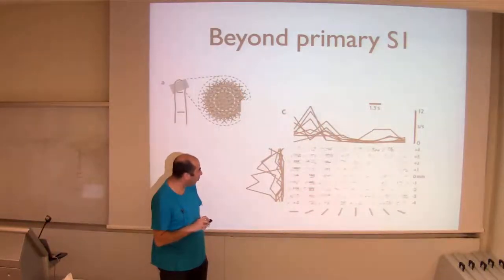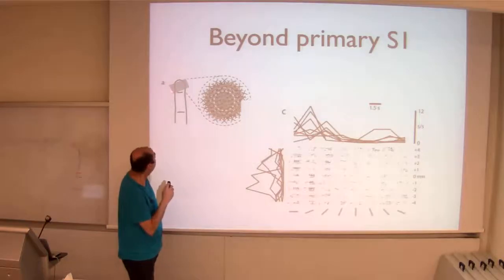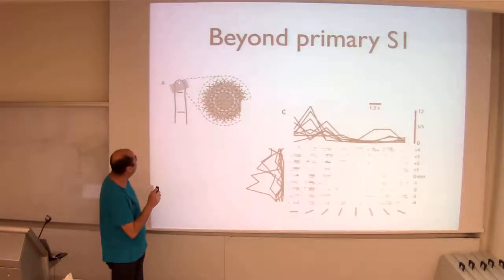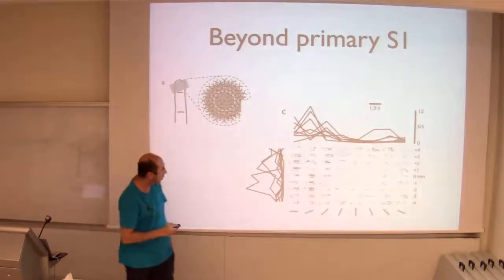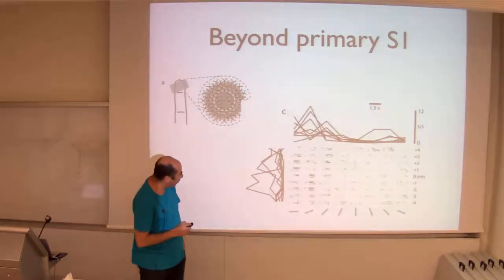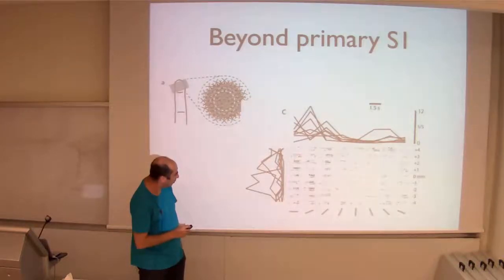And what we show here is this grid is placed on different places along the finger and with different orientation. And each line here is a repetition of the same experiment, one after the other. So these are raster plots, and this is time. Okay, so every dot here is a spike, and every line is one trial.